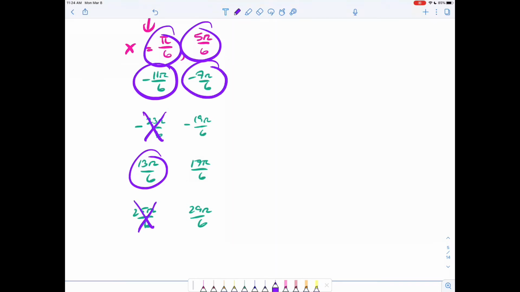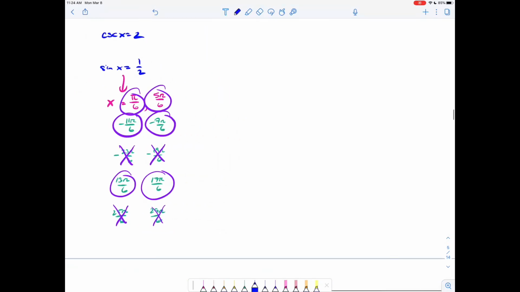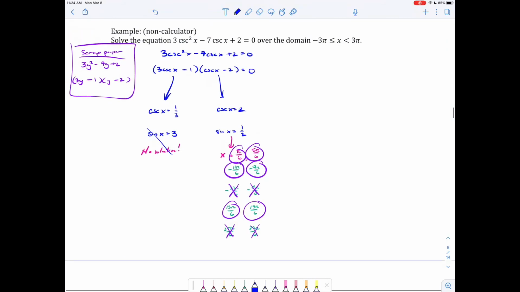And this one's okay. Oh, this one's so close to negative 3 pi, but it's just out of bounds. So that's a no. And this is a little less than 3 pi, so that's good. That one's a no. You don't have to do your process like this where you write everything out and cross it out, but if you're having trouble seeing what's within range and what is outside of it, then it might be a handy method. In any case, x can be any one of the circled things.